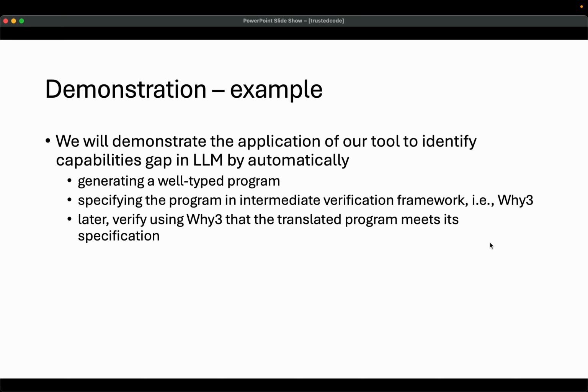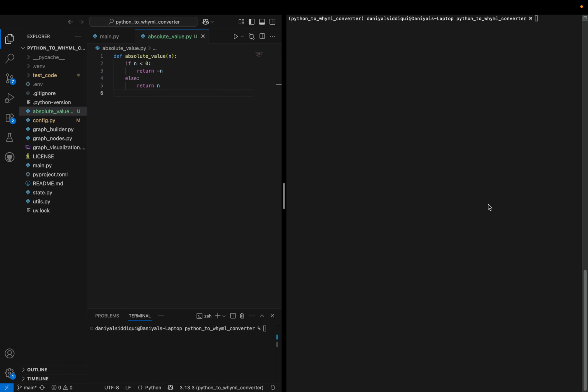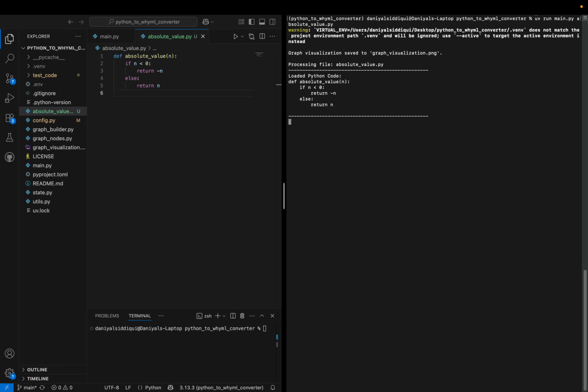So let me now demonstrate this framework in action. We have our Python function, which is a basic absolute value implementation. It takes a number and returns its positive value. What we do now is we run main.py with absolute_value.py, and we let the LLM do its magic.